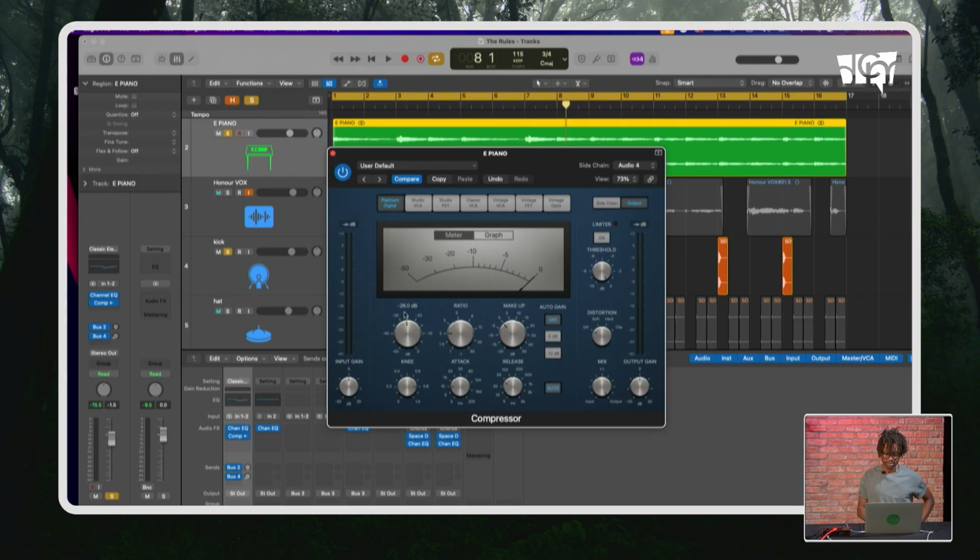So here I have negative 26 dBs. Past that, it's being engaged. The ratio is going to tell you how much it's attenuating per dB. So say it's a 2-to-1 ratio. For every 2 dBs, 1 dB of signal is being attenuated or taken out.